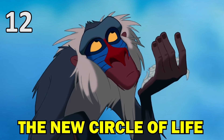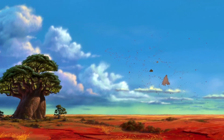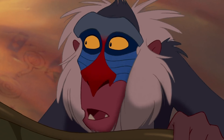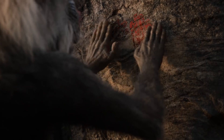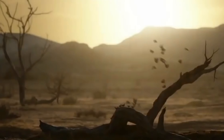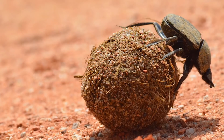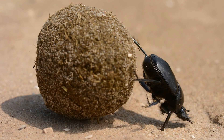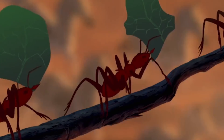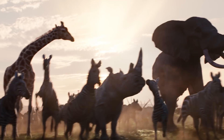In the 1994 movie, Rafiki discovers that Simba is still alive after the lion flops down on some plants and the earthen leaves scatter, magically carried by the wind all the way to the wise monkey's tree where he reads them in an empty tortoise shell. The new movie has a quite ingenious and more feasible method: a tuft of Simba's fur falls off and goes on a complex journey — floating on the wind, then a river, before being eaten with some leaves by a giraffe, and ending up in a ball of dung that a beetle rolls along. That ball falls down a hill and breaks apart, releasing the tuft of hair, which a leafcutter ant collects and marches up the tree of life, where Rafiki spots it and recognises it as Simba's fur. It's a nice updated sequence which also fits with the film's circle of life theme.